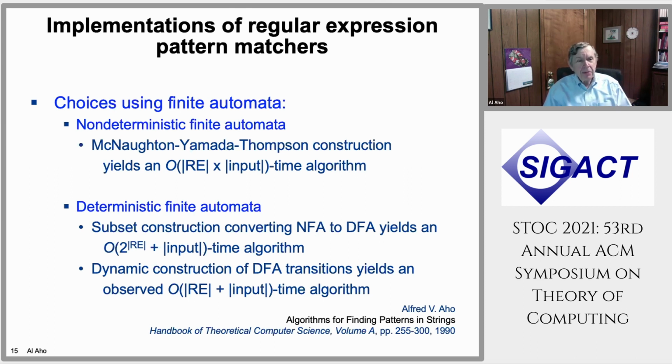And I created an implementation of egrep, first using a deterministic finite automaton. I created a non-deterministic finite automaton from the regular expression, converted it to a DFA using the subsets construction, and then simulated the DFA in as fast a manner as I could. And this yielded an algorithm whose running time was exponential in the size of the regular expression. But once you had constructed the deterministic finite automaton, it could be made to run very fast. And in fact, I created an implementation for the first version of egrep that had 3 machine instructions per input character to simulate the behavior of the DFA on the input string.